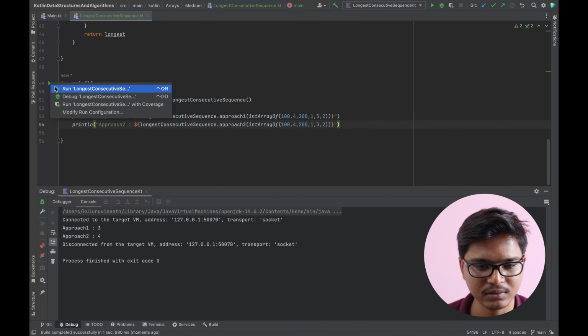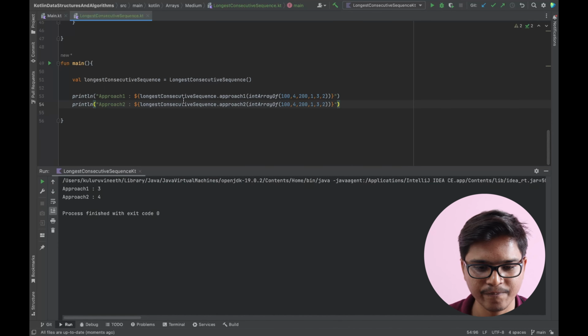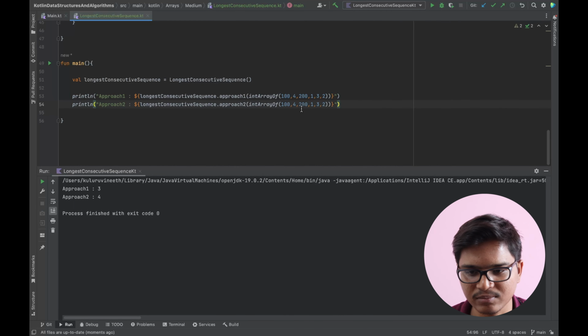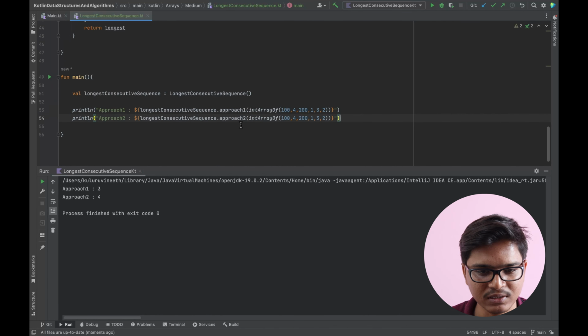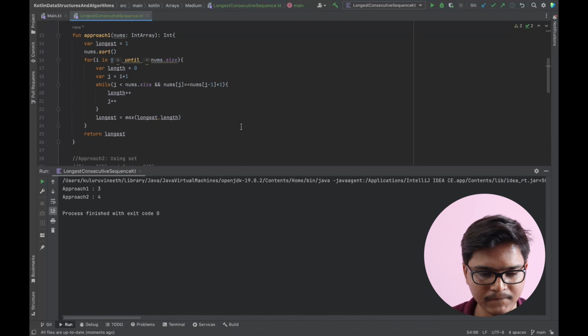One second. Approach 1 gave us 3, approach 2 gave us 4. Here approach 2's answer is correct because 1, 2, 3, 4 has a length of 4, but approach 1 gave us 3. So let's see where we went wrong.